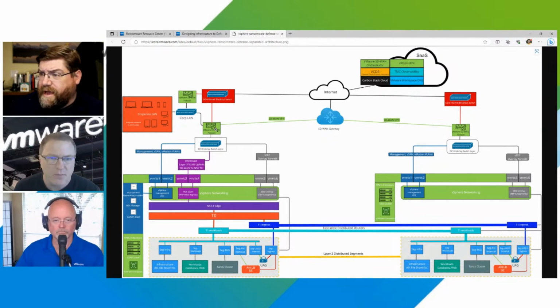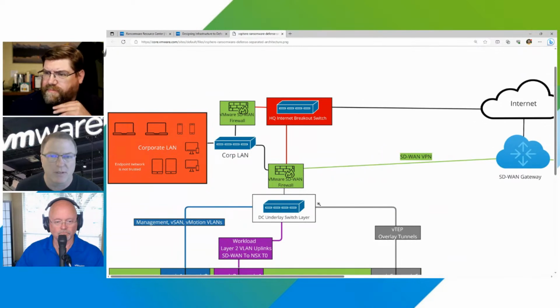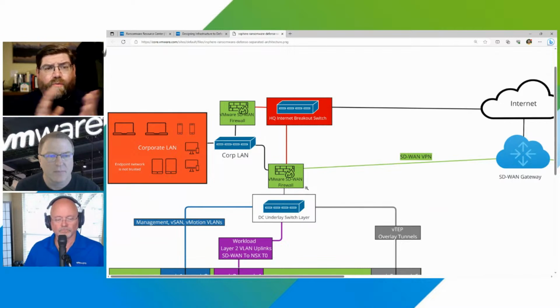So NSX talks directly to our firewall, which I think in this diagram is an SD-WAN firewall. That allows the traffic to come directly into the data center, even through the SD-WAN from the public breakout switch there. So we have separate routes for our LAN traffic in and out of the site, and separate traffic for anything going to the data center. So we can have different rules, and even between our corporate LAN traffic and our data center traffic, we also have a firewall there that's isolating that. But then it goes through a second layer when it goes into NSX and has to pass through the NSX firewalls also.